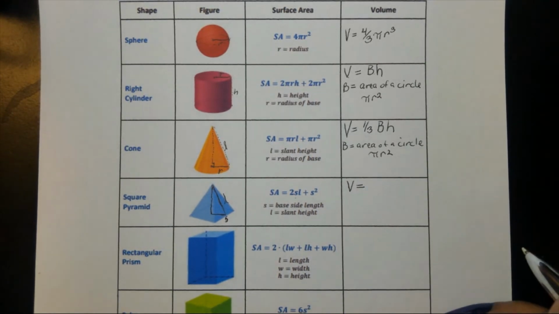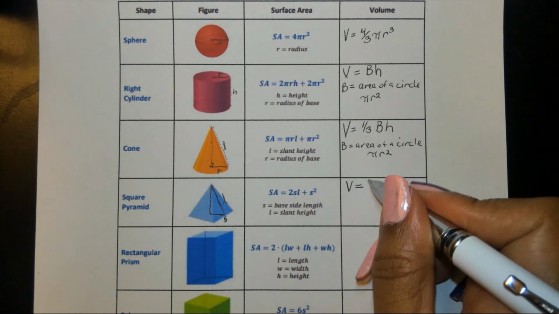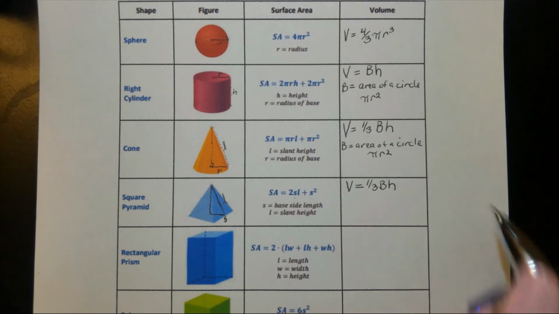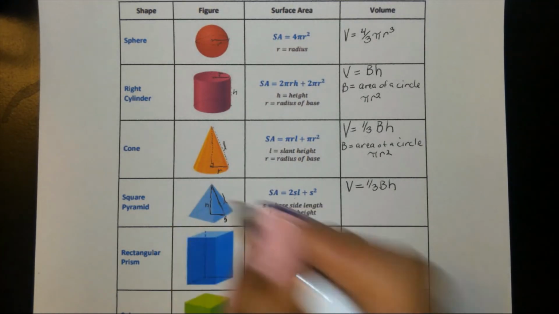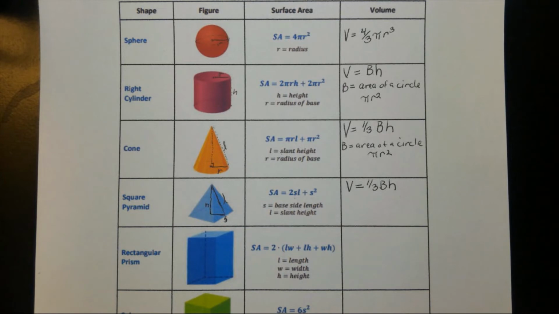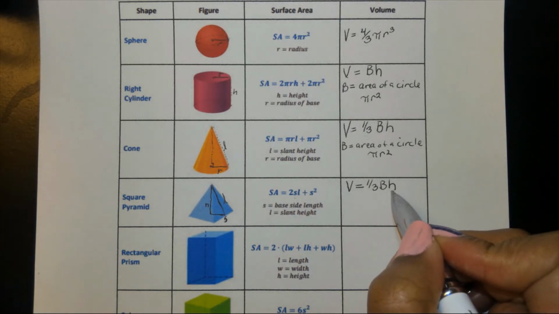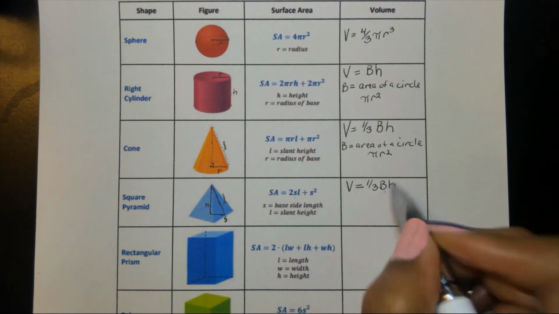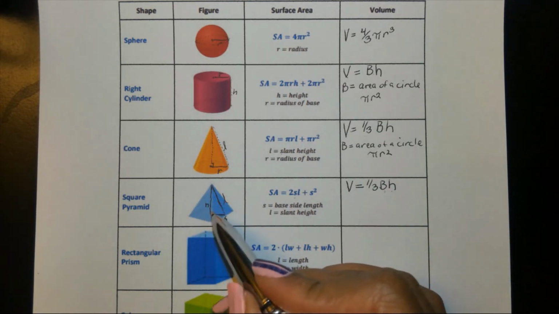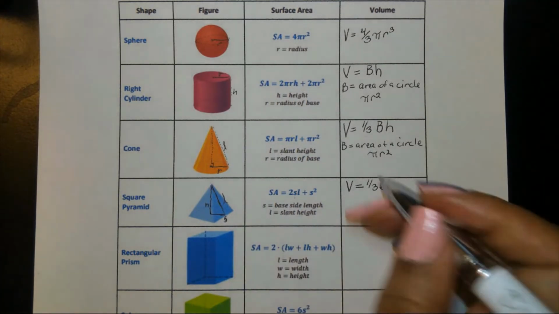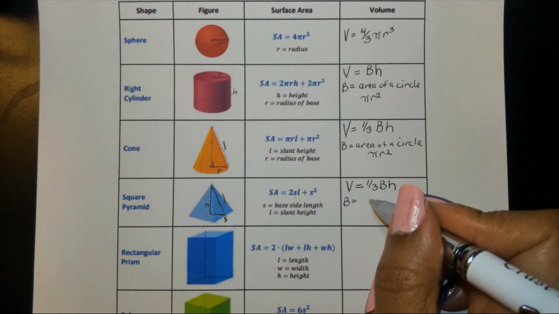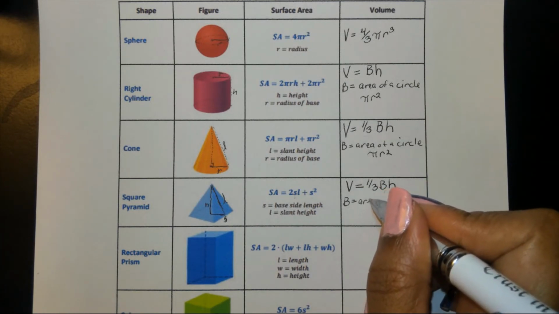Again, what we're going to have is going to be the same exact formula as above. It's going to be 1/3 of the base times the height. Okay, so remember this line on the inside, that was our height, just a regular height. So now that we know that, we have to know what this big B stands for. And the big B is going to be the area of the base. So we have to look at the shape that is on the base here. And the shape that is on the base is the square. So that's what we need to have here. Notice it is not a circle, so we're not going to write the area of the circle. We're going to write down that it is the area of a square.